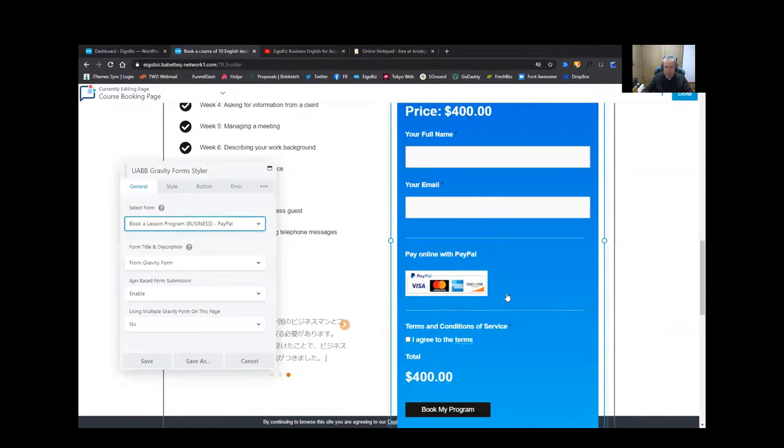Yeah, and so I showed you the credit card payment form, the send me an invoice form, and the PayPal form. Now, it's possible to set up a form that combines these three payment methods into one. It's not difficult, but there are a few steps involved. So what I think is, if you want that kind of form, then reach out to me, and I'll be happy to set that up for you.